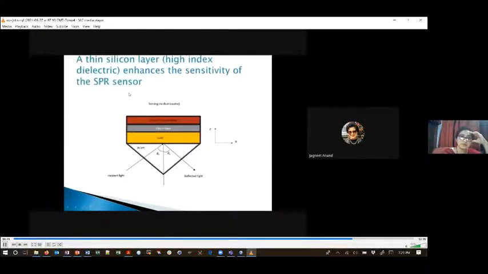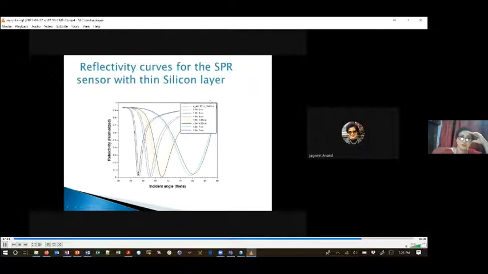Now, another application is where a thin silicon layer is introduced on top of the gold layer in a typical SPR sensor. And it is reported by many researchers, for example, Lahav and Gupta, that a thin layer of silicon as thin as 5 nanometers, maximum 5 nanometers, is able to enhance the sensitivity of this particular sensor quite a lot, but not more than that. And we have calculated the penetration depth of the instantaneous Poynting vector in the silicon layer using our proposed formula, and it comes out to be equal to 4.56 nanometers, which is a very close match to 5 nanometers.